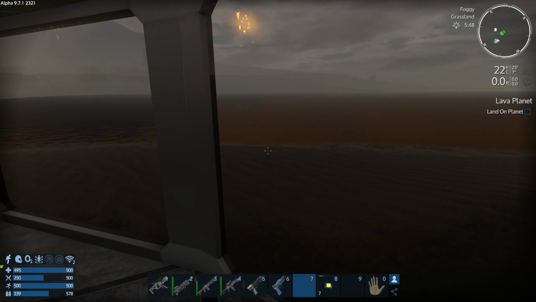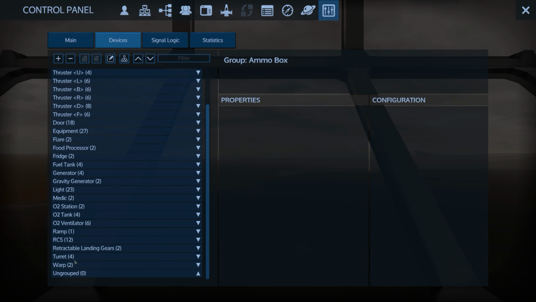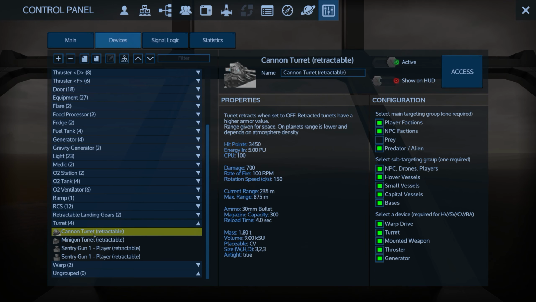Actually, you know what? Devices. Yep. Turret. Oh, I forgot. They're two sentry guns. Did you guys see those? So the cannon that points out front. Bases, capital, small, hover. Let's not worry about those things. Drones. Yeah, we'll just... do not take out warp drives. Do take out things. Do not take out thrusters.